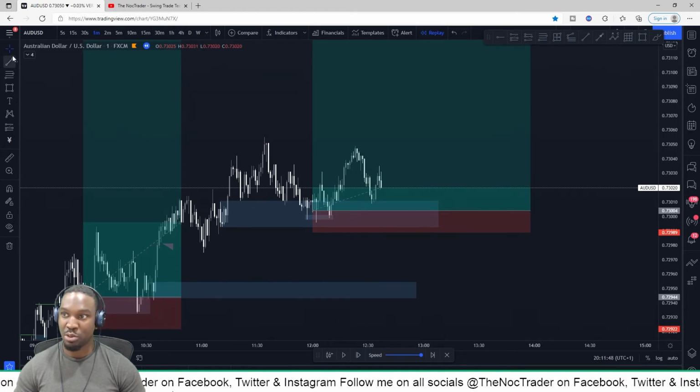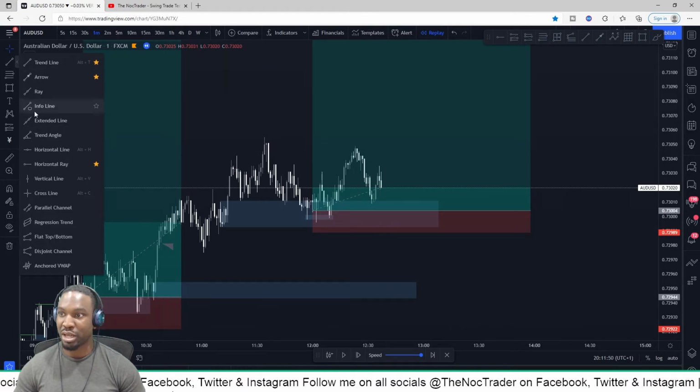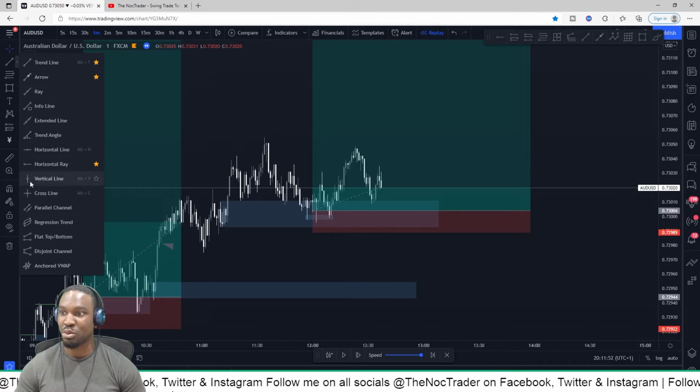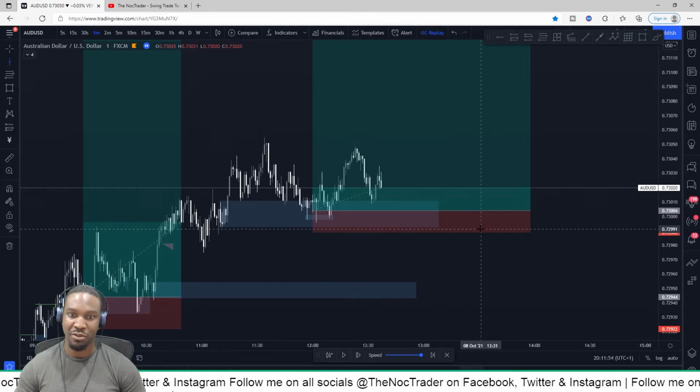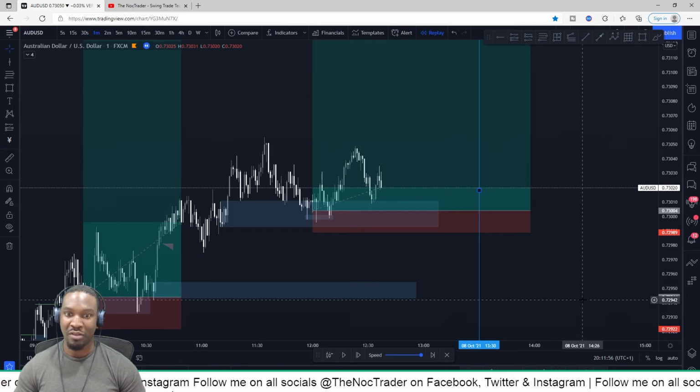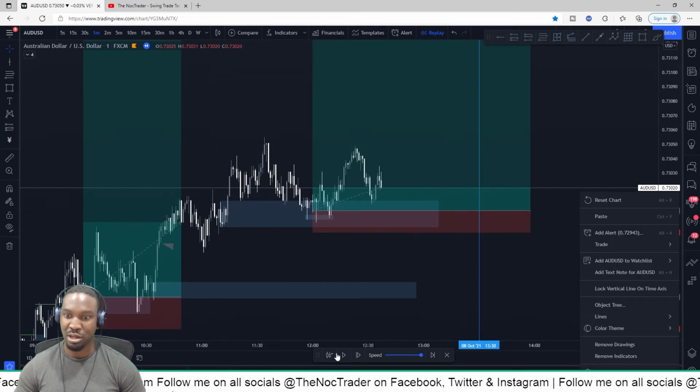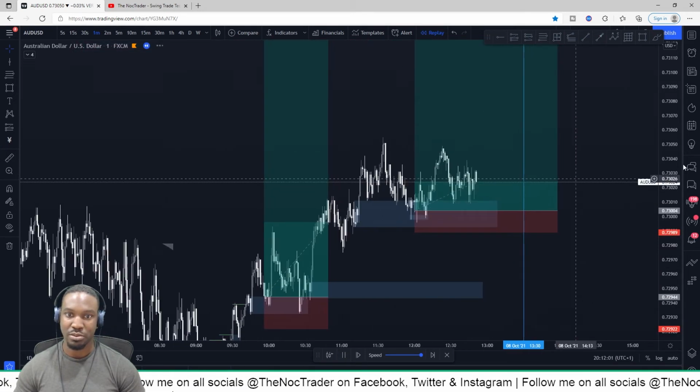And then 1:30 was NFP time. So I was so confident in this trade, even though normally I wouldn't necessarily trade NFP. I thought, nah, I'm really happy with this trade. So I marked 1:30 here, so that's when NFP started. So then let's just see how this played out on the 1 minute chart.